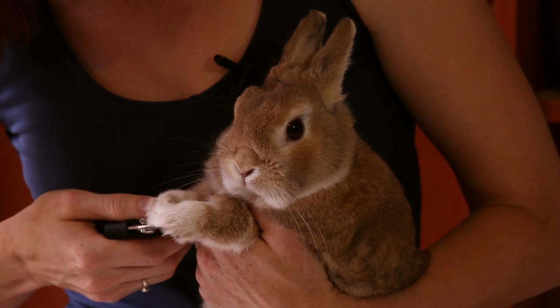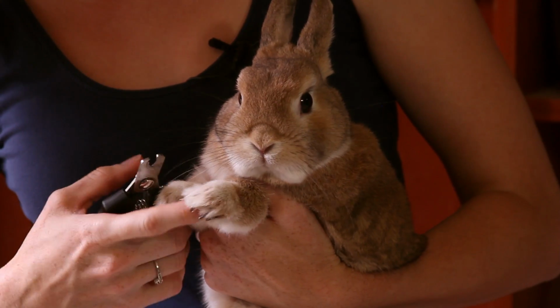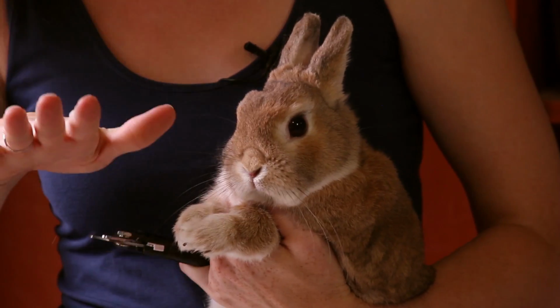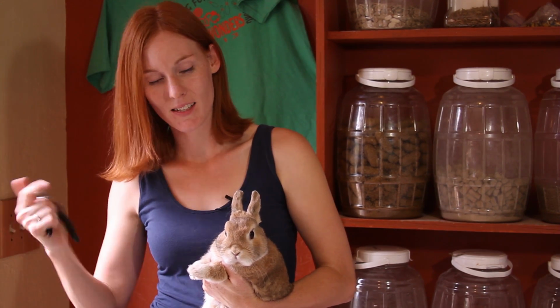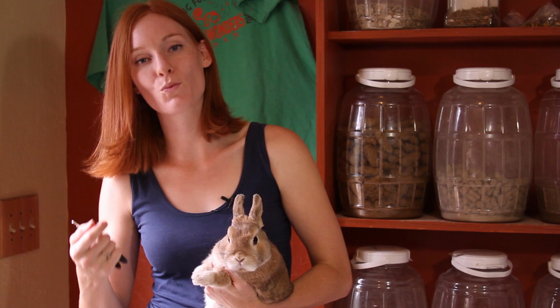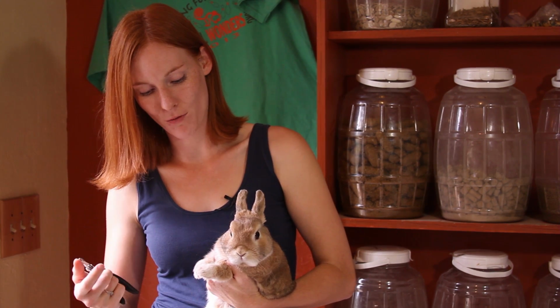Rabbits don't have pads on the bottom of their feet. They just have a big tuft of fur underneath there. And that's going to help them in a lot of ways. It's going to give them traction on different surfaces. But they are very adaptable. This body plan, oops, sorry, Betty. This body plan is very adaptable to really cold areas, just regular medium areas, and then really hot deserty areas. The fur covering the bottom of the foot is going to help keep them cool, keep them warm, and give them traction.